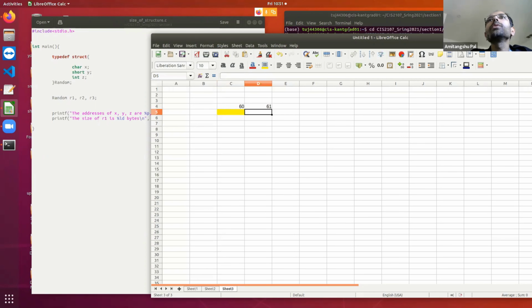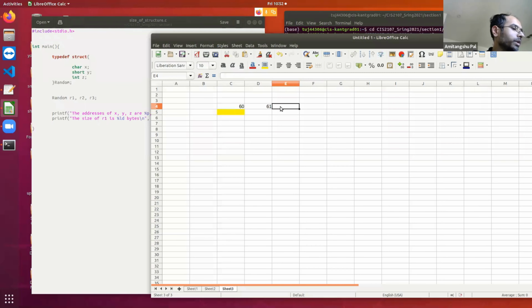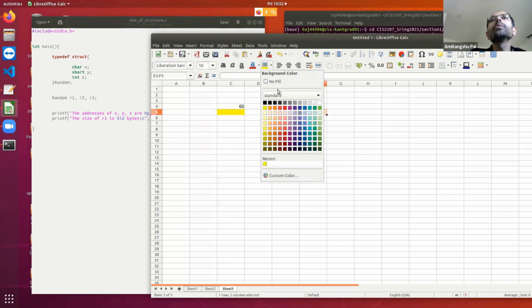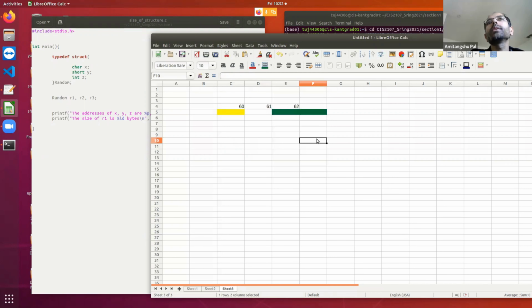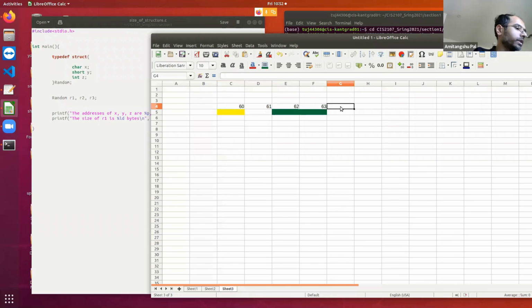That's how the short is stored at 62. The short will take 2 bytes, so 62 and 63 will store the short. Clear? And after that, the integer is stored at 64. From here it will take 4 bytes.